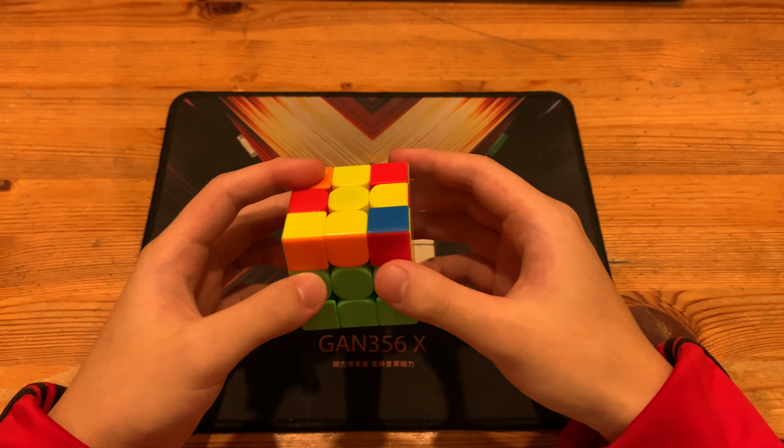All right, so that was the first solve. Let's see what you did for the second solve. So what you did here was x2, y'. Okay, this cross seems to be pretty good. So you did U' R2, and then U' F2 to enter this one. Last cross edge, D' B' D. Nothing really wrong with the cross here.